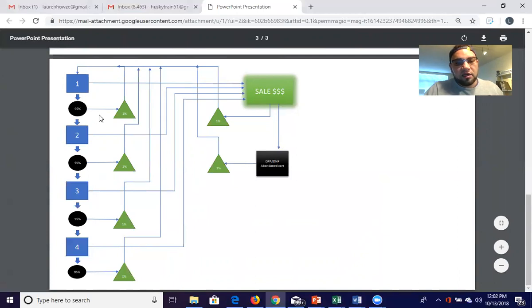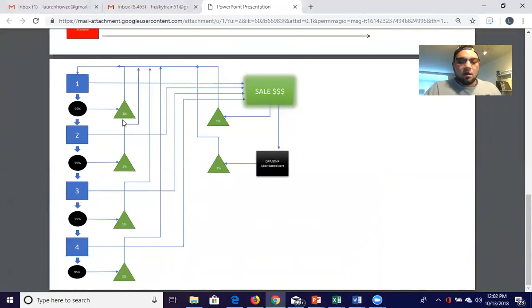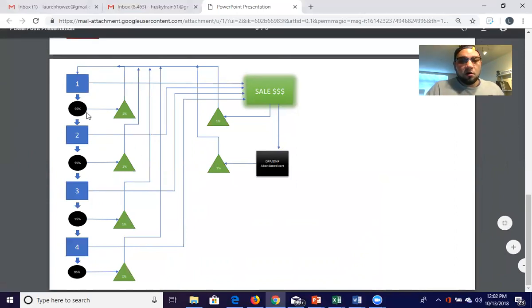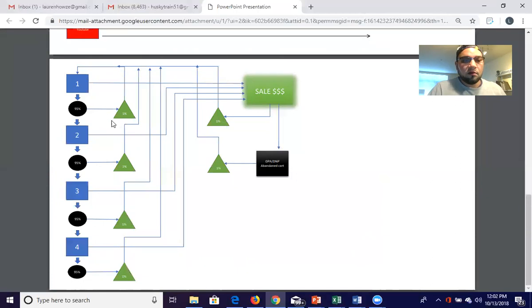Okay, and again, each step, 95 and then the 1, 95 and the 1, 95 and the 1, and then over here too, these get more valuable, but it should cost you less per lead, so you end up making money on the back end. So this does take some investment, guys, but once this works for you, okay, once you figure this out, now you can run a separate campaign where instead of 95%, you can go 75%. And then you can even run another campaign for people who watch 50% of the video. Okay, so it just depends on your budget, but again, this is how you start.